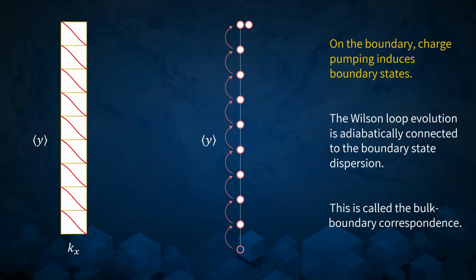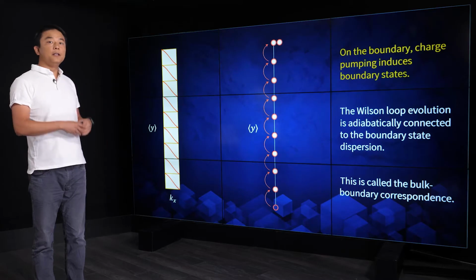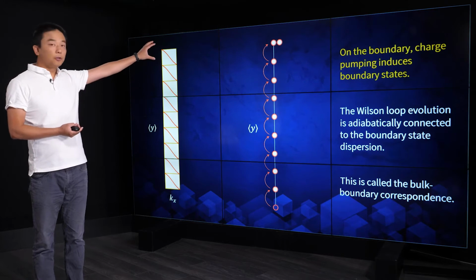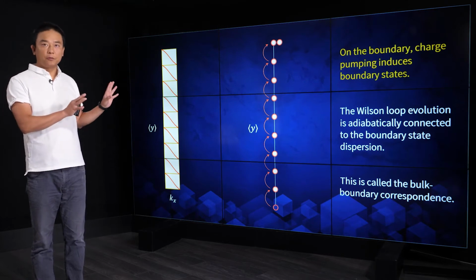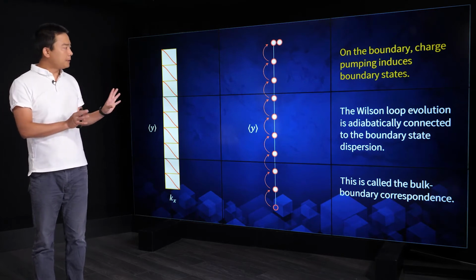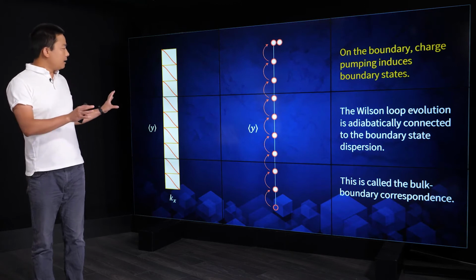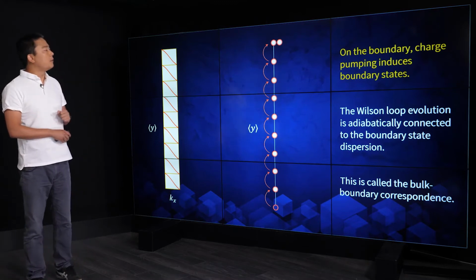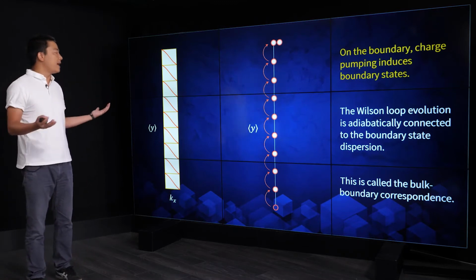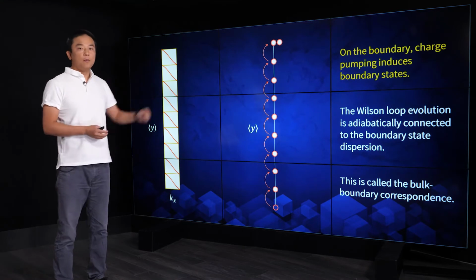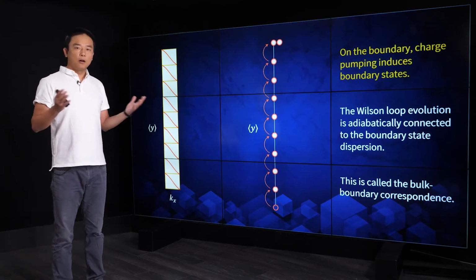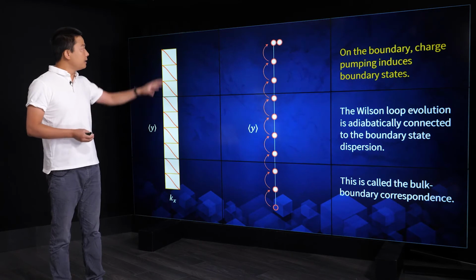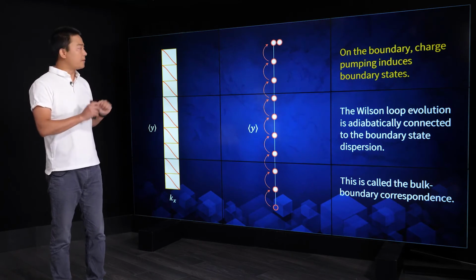Here we call it charge pumping. And the charge pumping is directly the consequence of this Wannier charge center evolution. It also tells us that on the boundary, we will have some special boundary states, different from the bulk. This evolution is usually also called the Wilson loop evolution if we have many bands. This evolution can be more complicated, but its general feature is that the boundary will become very different from the bulk.